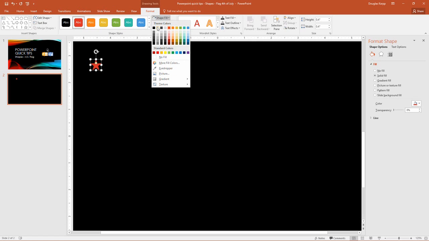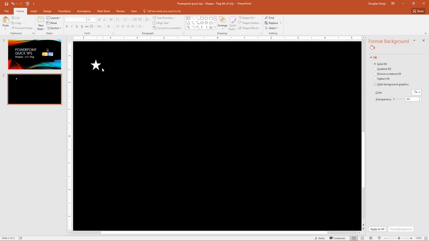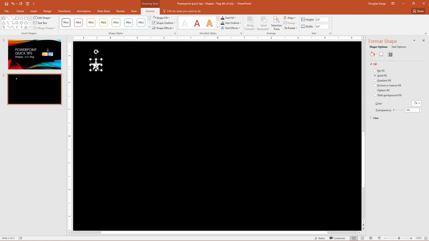Now, as far as the coloring, of course, you want to make it a white star with no outline. Most of the shapes that I'm going to use today, I'm going to use no outline on them. So from here, you can copy the star and paste it. And now you'll want to get it spaced out just right and use those red guidelines that show up to determine exactly where to put it down.